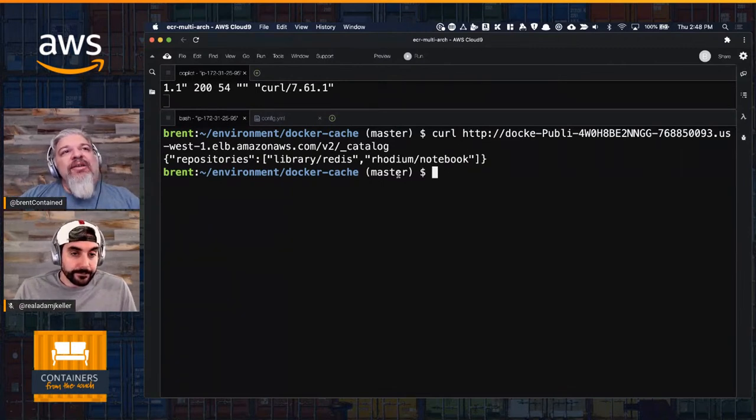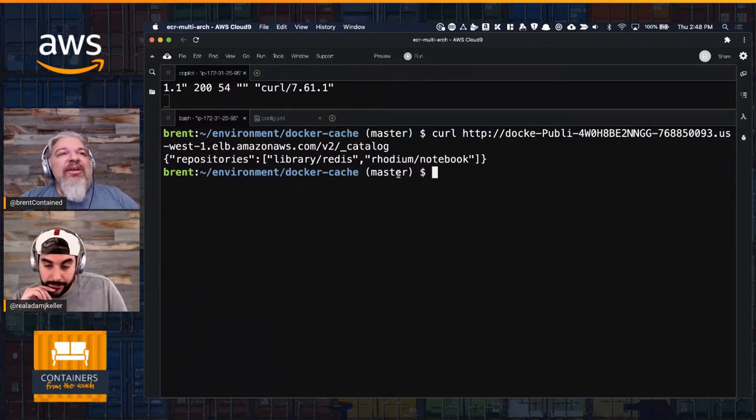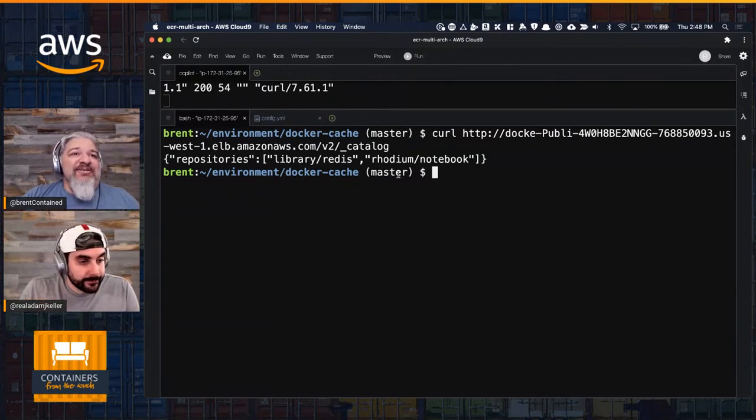So if you wanted to do those things, what does that open the door for? Well, one of the things it opens the door for is multiple of these running. Right now we have one, and you could think of it as a single point of failure. And if it's not available, luckily there is a timeout. Your client will then reach directly to Docker Hub and pull, and it won't just give up and fail, but it'll add a few seconds to the Docker pull. I think that's actually awesome that they built the client that way.